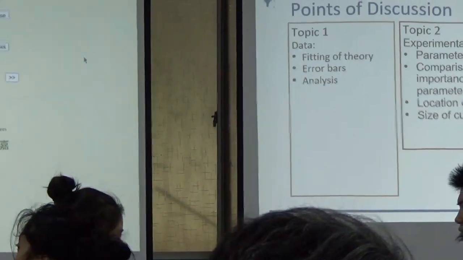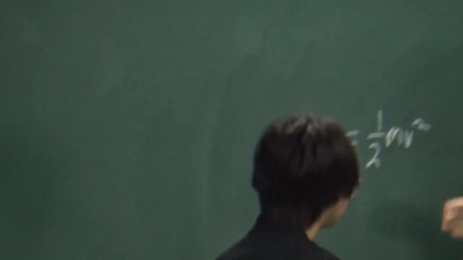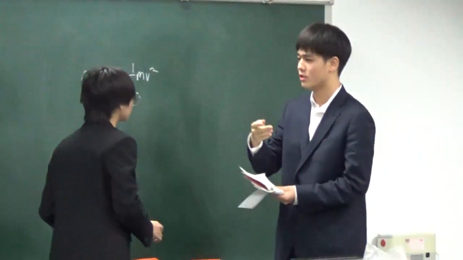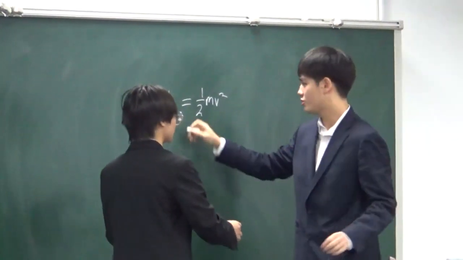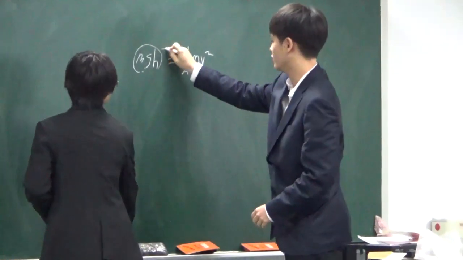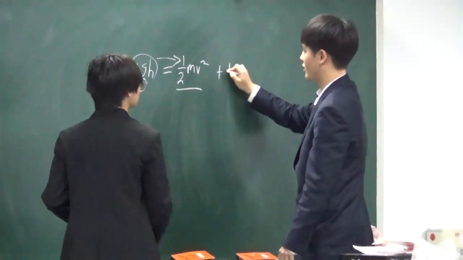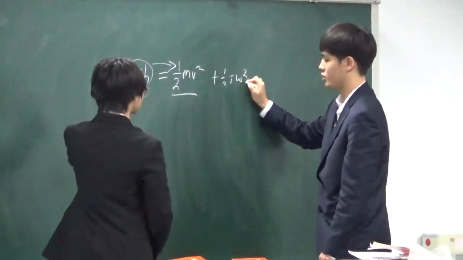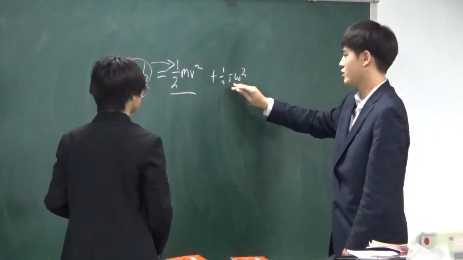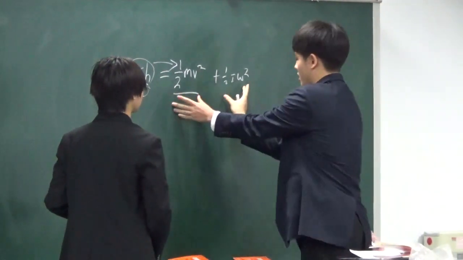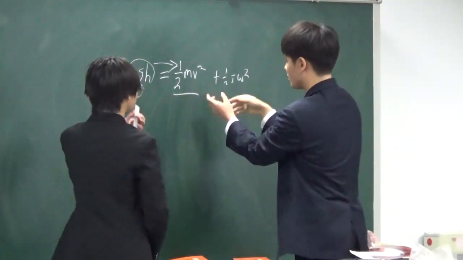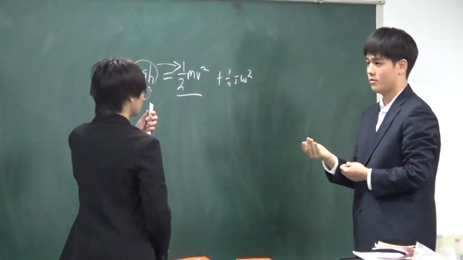Do you consider any rotational kinetic energy? I saw you did consider it, but do you put it in your theory? Because you said this potential energy will fully transfer to translational kinetic energy. However, if you don't have I omega squared, which is the rotational kinetic energy of the second object, you would have energy loss due to that kinetic energy.